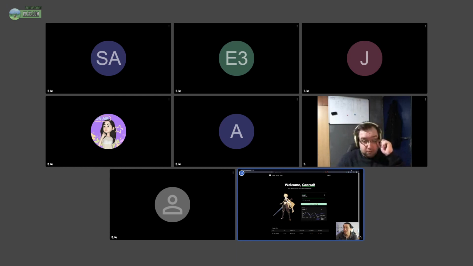You can see a leaderboard. I haven't built this one yet, but you'll be able to see a leaderboard of everyone else in the community if they choose to share. So it'll be opt-in, obviously. It won't be anything mandatory. So you can use it for yourself if you like, just to visualize your own data.